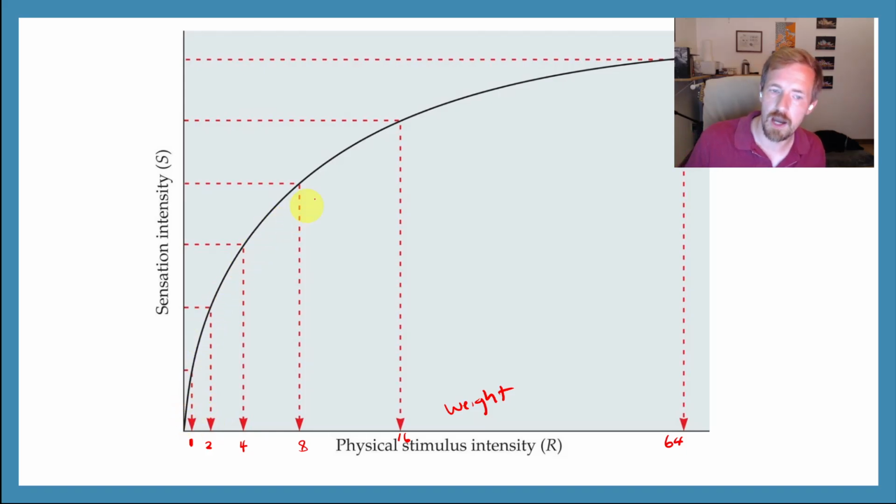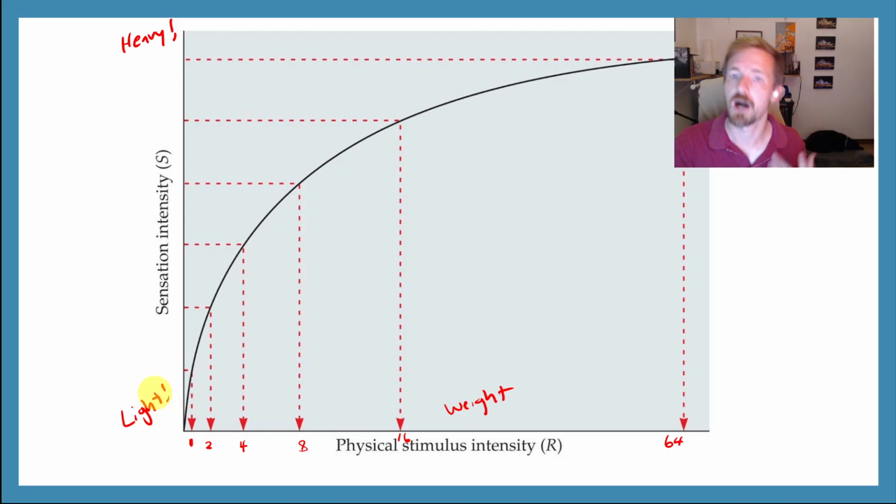And we can trace up here on this black curve to see how strong our perception is. So for example, let me change this to really heavy. So this is really heavy stuff, and this is really light stuff. These being kind of our interpretation of that weight. This is our perception. This is how we have translated these physical intensities. All right, so when we're talking about 1 pound of sand, it's pretty light. When we're talking about 2 pounds of sand, it's also pretty light, but that's a pretty big difference in our perception.